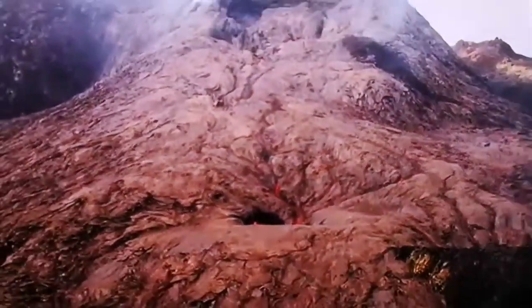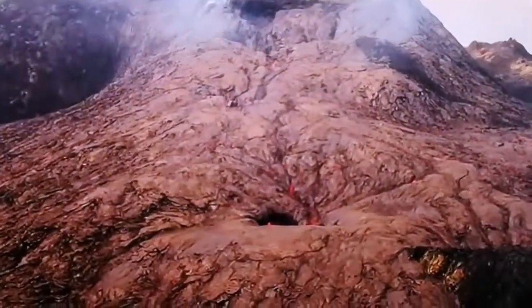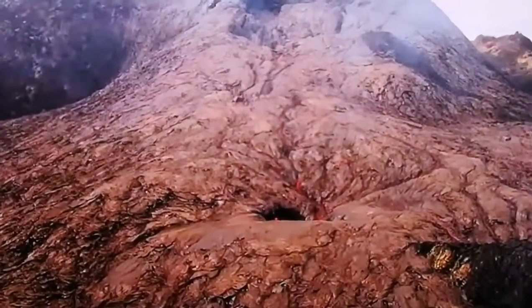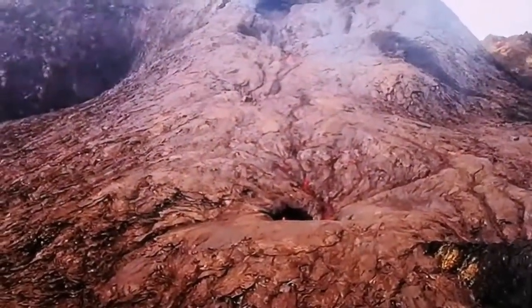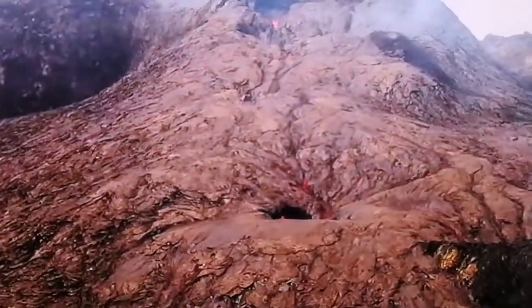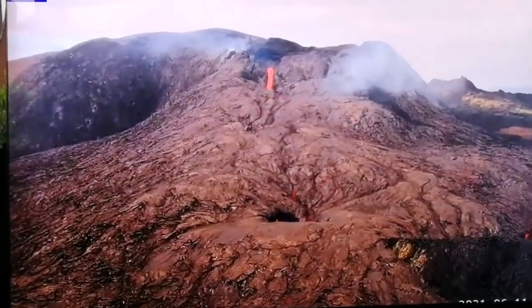Some parts of the lava go into holes — you can see these holes here. They are real holes, they are caves. This forms when lava in contact with air gets cold quicker than the lava inside the flow. The outside solidifies while the inside stays molten and fluid, moving and creating a tunnel — we call it a lava tube. These lava tubes are conduits, pipes that guide the lava wherever the ground takes them.